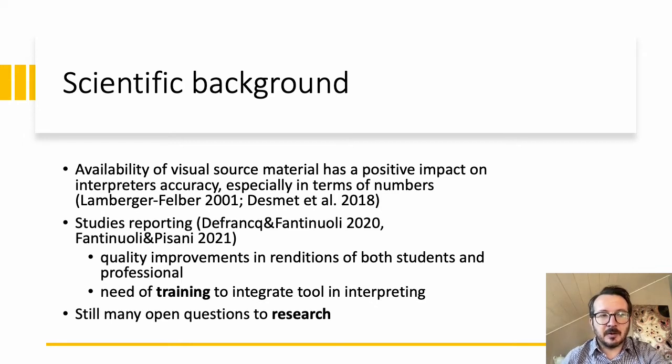But we also know something else. In the last years, a couple of experiments have been performed where interpreters used CAI tools and their performance has been measured. And what we have seen is that there is an improvement in the quality of the interpretation as far as specific aspects of interpretation are concerned. But we also found out that there is a need for training people in using such tools. And this is a very important aspect.